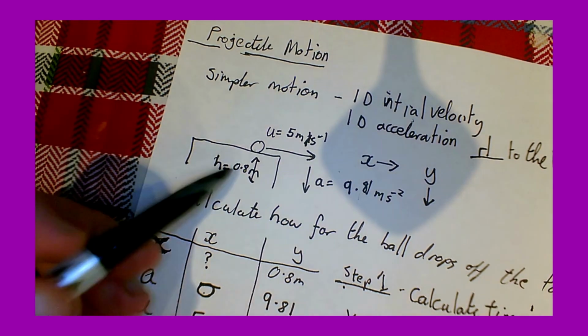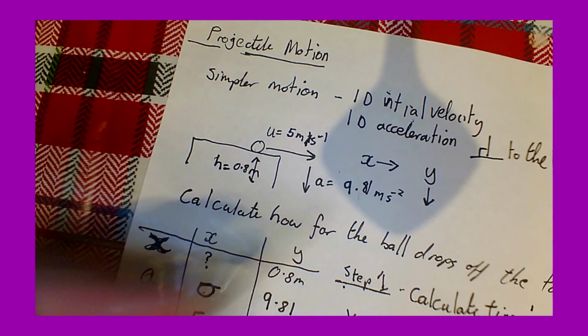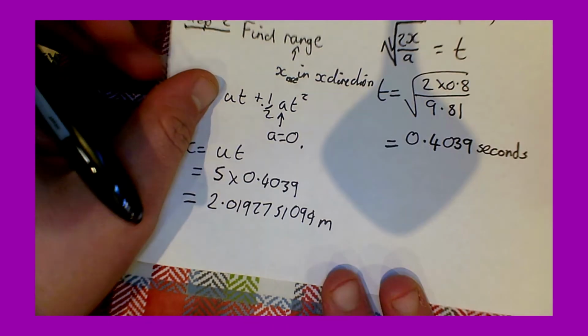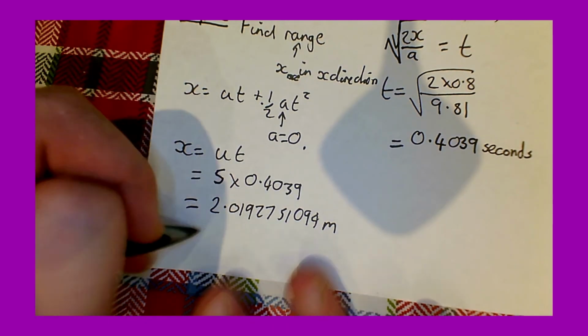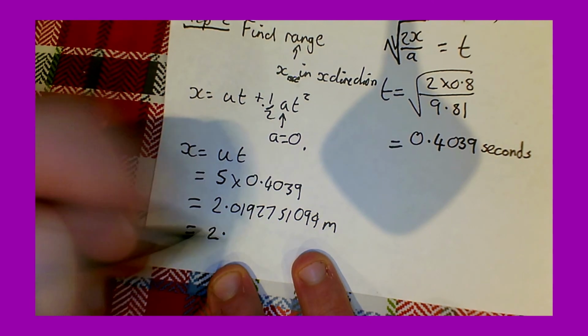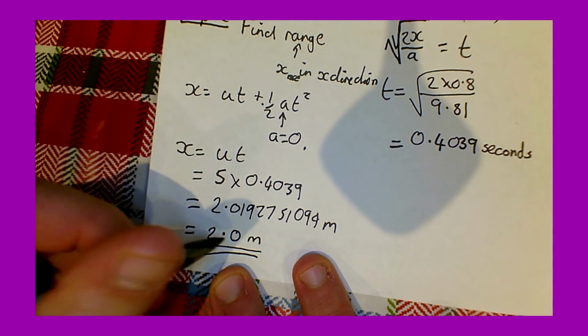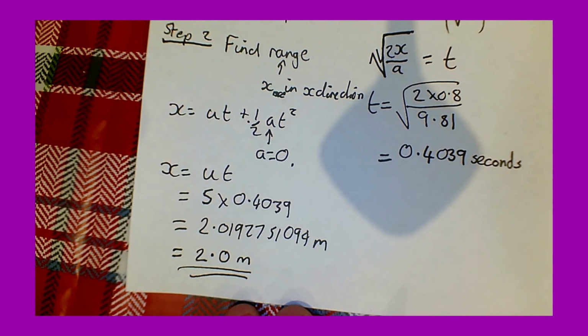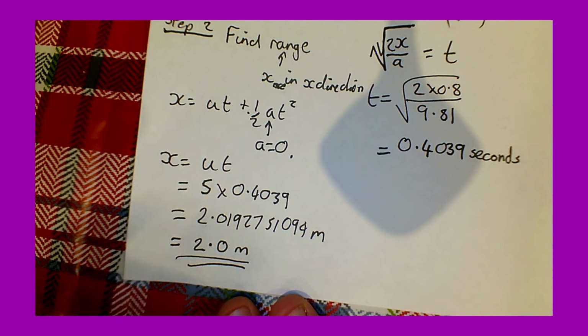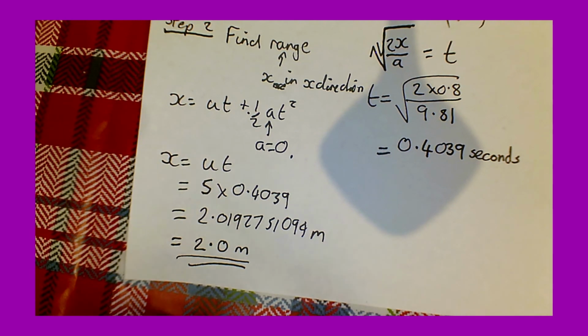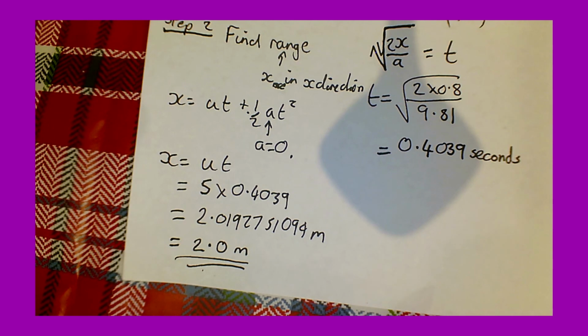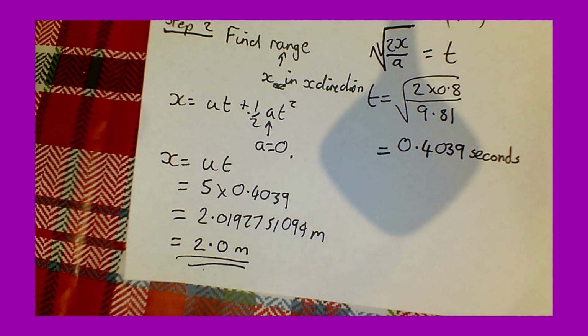Now we're not going to give our answer to that. We've got to go back to our question. We check our significant figures. We've probably got 1, 1, this is to 3. So we'll probably go roughly in the questions, probably go to 2.0 meters. Remember, the 0.0 implies that we're to two significant figures. By writing down the whole answer, we'd get most of the marks. We might lose one for our rounding error. Okay, so that is the simpler motion, and we'll finish it there.